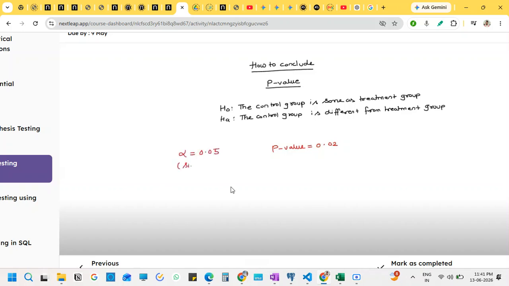Please remember, alpha is my significance level, which is in what percentage of cases you will reject the null. And I'm saying that I will only reject the null for 5% of the cases. So the p-value came out to be 0.02, and as we have learned, p is lower than alpha, so my null will go. So we will reject the null hypothesis and we will conclude that there is a variation. So using the p-value, we can decide or conclude, right? Now let me show you one example in Python to conclude this particular module.